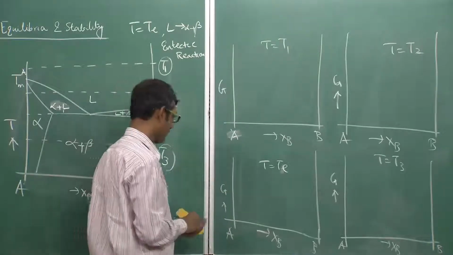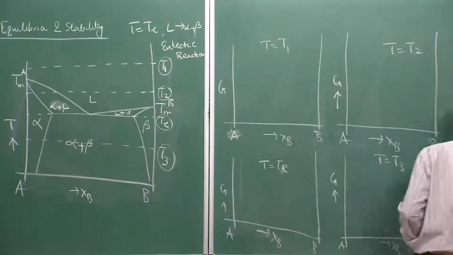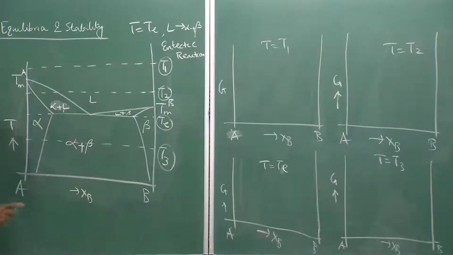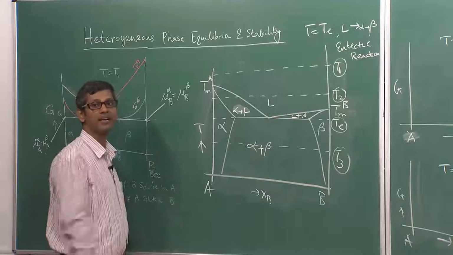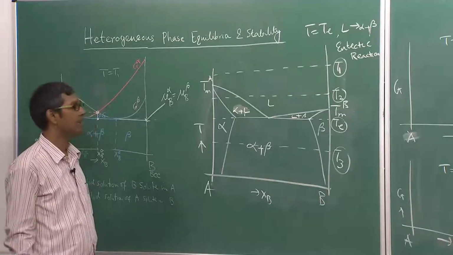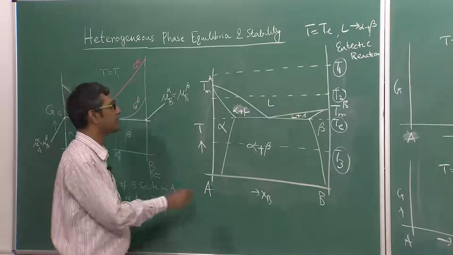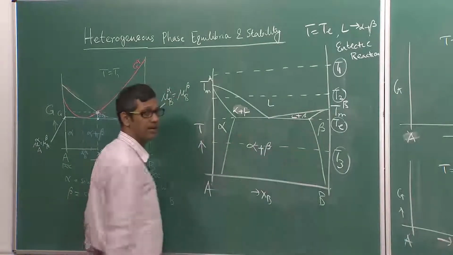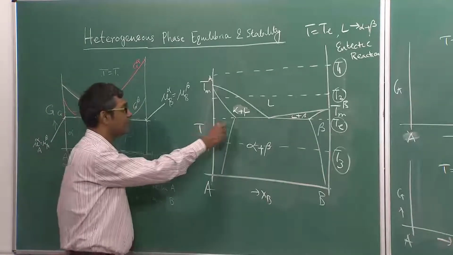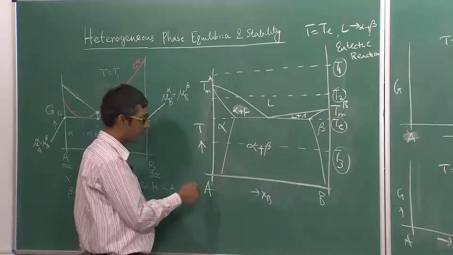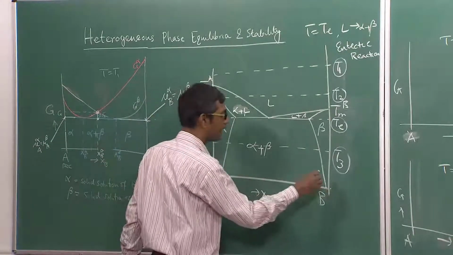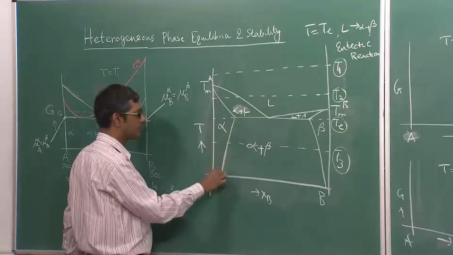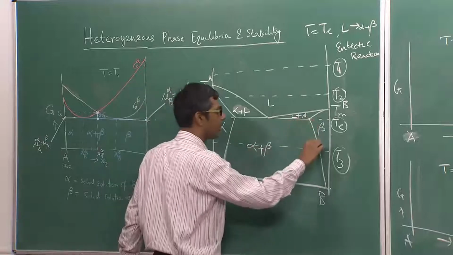Fine. In order to explain in detail, in a eutectic reaction you can have many types of eutectic phase diagram, but this one is more general and generic in the sense that you have a solid solution at the A-rich end, alpha, and a solid solution at the B-rich end, beta. Alpha can have some amount of B in A, beta has some amount of A in B, and the solubility drops as a function of temperature. This is the solvus, so it goes down as a function of temperature.